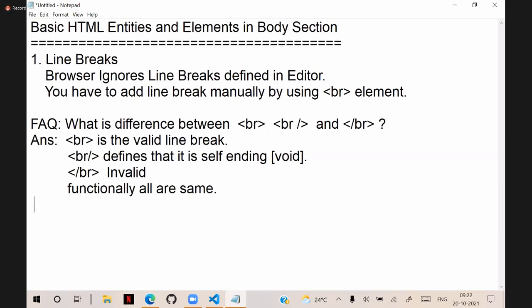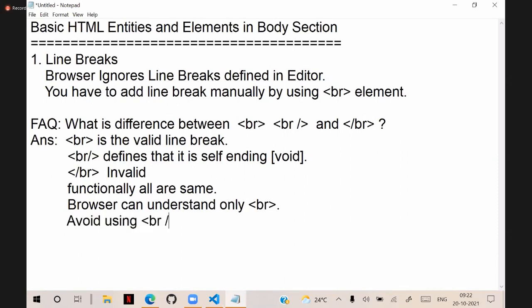And remember one more point: the browser can understand only br. So avoid using br slash or slash br. Better to use only br. The others are a waste of time. We don't need them at all.